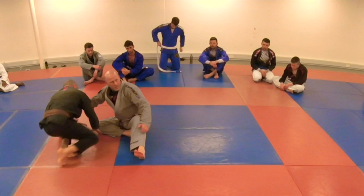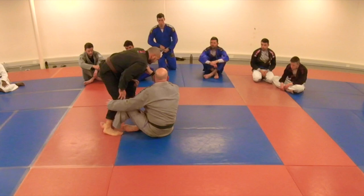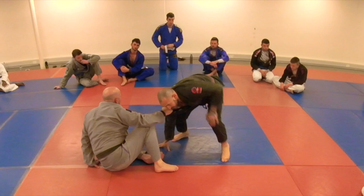So what ends up happening is, as I pull, I end up coming in and making that connection because he braces himself. So we're just going to start there. Got a collar, posting, keeping him in front. He's going to move around. I'm going to hold him at bay. He's going to pass left and right. He's going to try and look to get there. And then whenever he comes around to the back, I'm going to put his head and pull him forward to bring him down to make him aware that it's what I'm looking for so he bases a little bit harder.